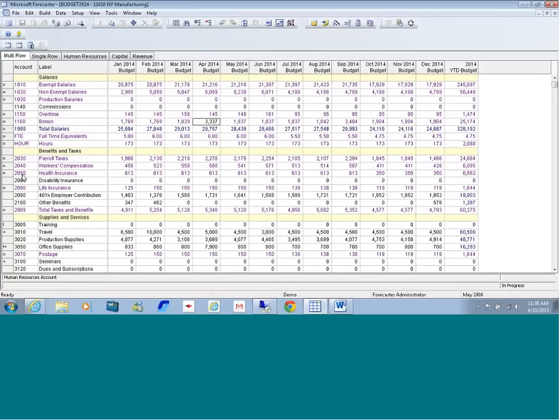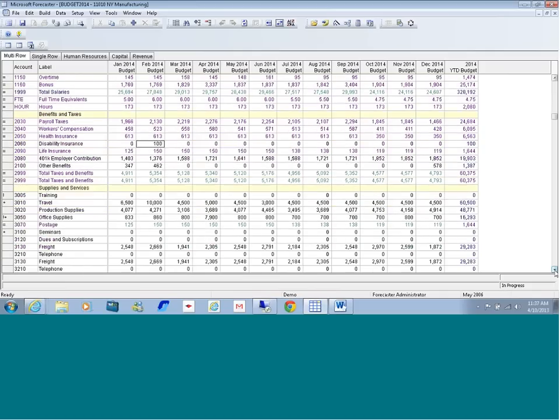When your budget managers are doing their data input, they can type in balances directly. I've got a row for disability insurance. If I type in $100, press enter, when I save that, that goes into the database for anybody who has access to this department to see. They can also add line item details. If they don't want to add just that one balance, they might break it out into additional rows of detail.